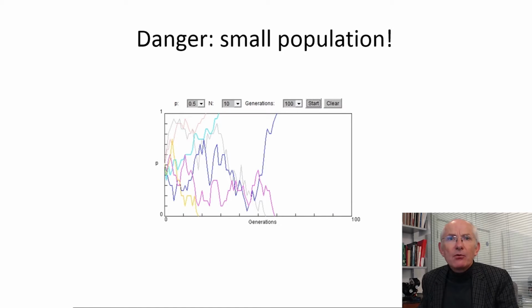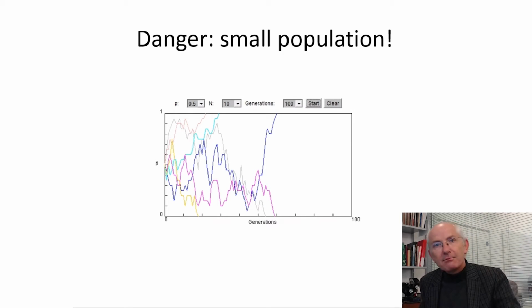The other really important amplifier of the effects of drift is the size of population. We were looking at a large but finite population of 250 in those previous simulations. If you reduce the population size down to 10, as in this population simulation here, and in this case we're starting with frequencies of 0.5 for both alleles, we see that the amount of sampling variation is much higher proportionately, so the frequencies are bouncing around really quite dramatically.